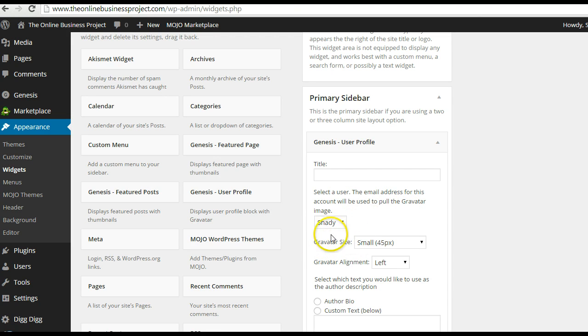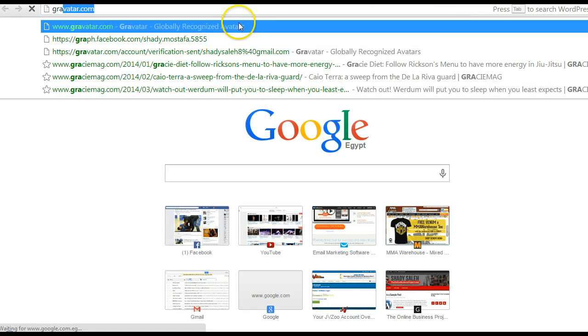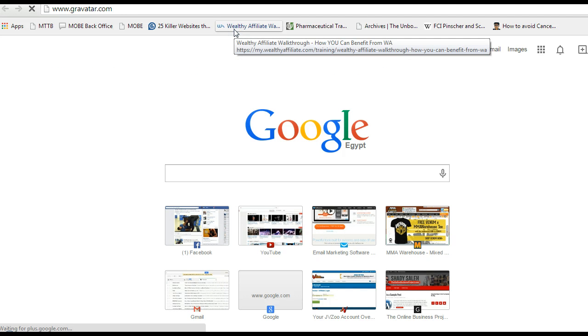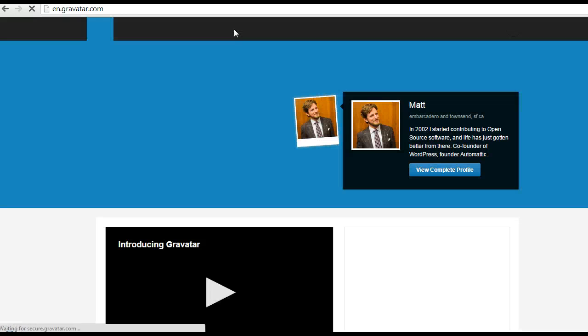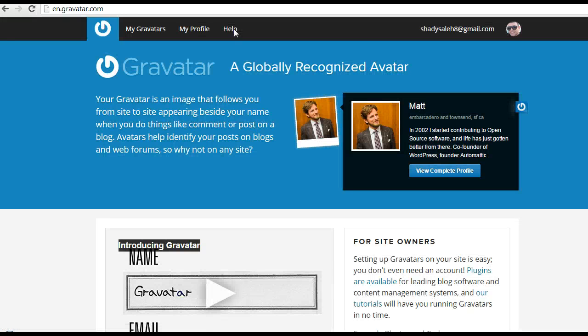As you can see here, there's something called Gravatar size, and Gravatar is a service. They save all your info along with a small picture of yours, so that when you're commenting in the future on any blog or website online, they pull out your data with your picture.